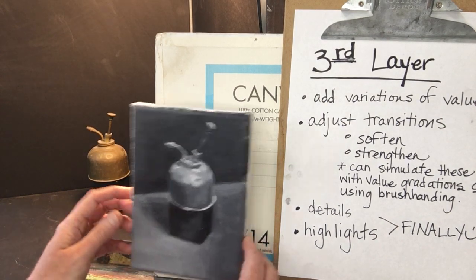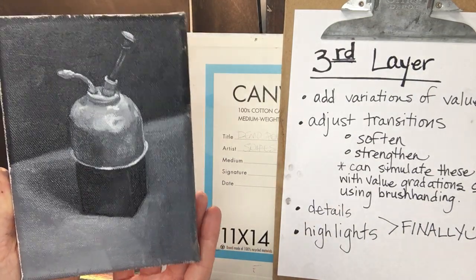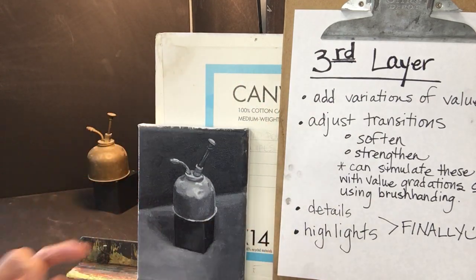Okay, I think this is about as close as I'm going to get it for this project. Our next project will include a full color palette. So you're still going to be trying to get these values correctly, but we're going to be mixing some additional colors into the color scheme. Okay.